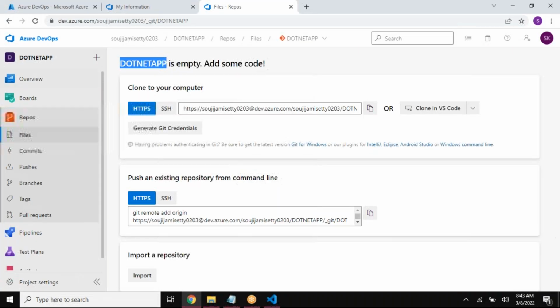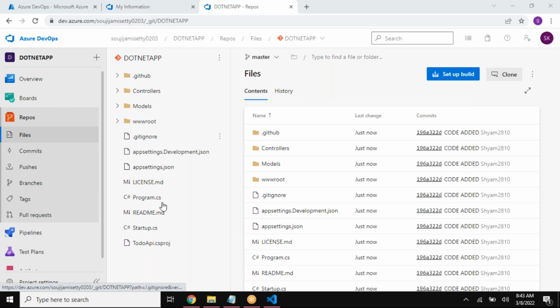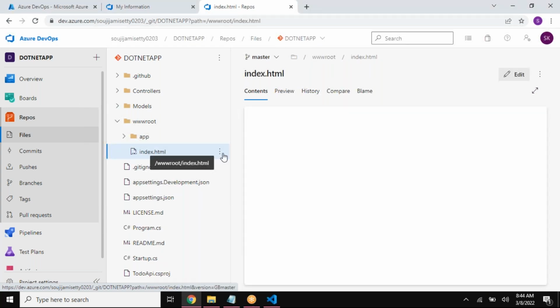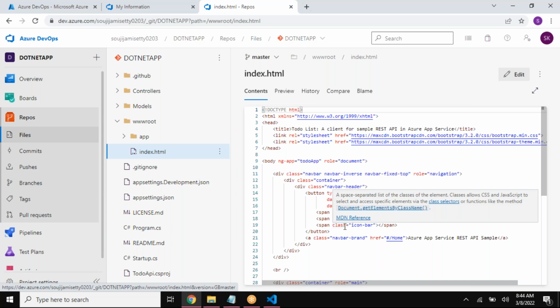So now come back here, refresh your page. Now I should be able to see my new code came up in here. So this is my actual code, where my code lies within my index.html. So this is the base code. Based upon this only my content will be displayed on my web page, on my application level in here.